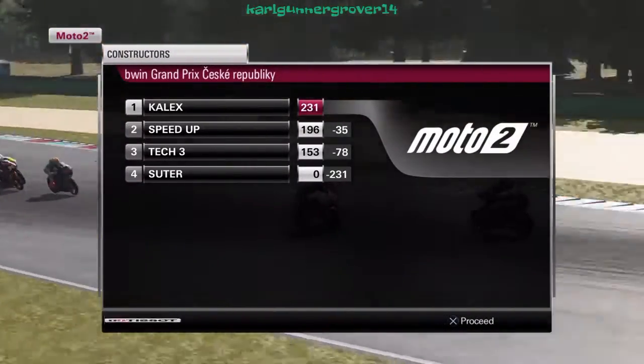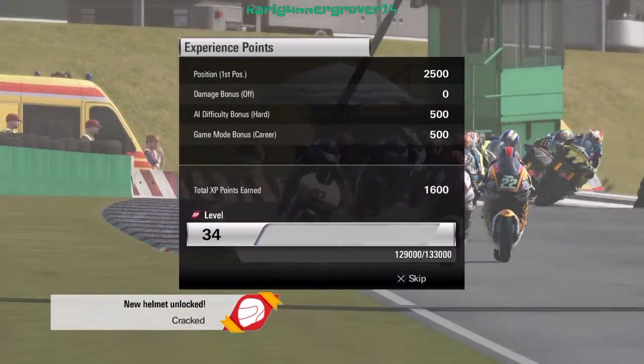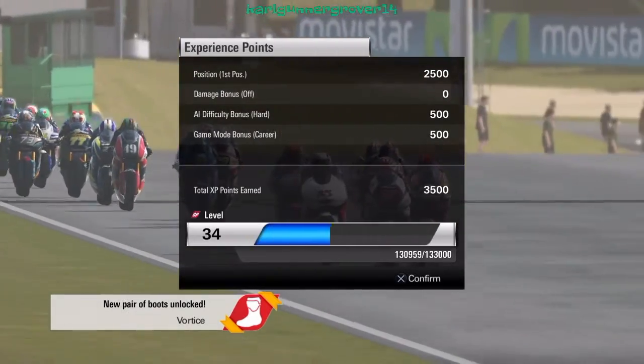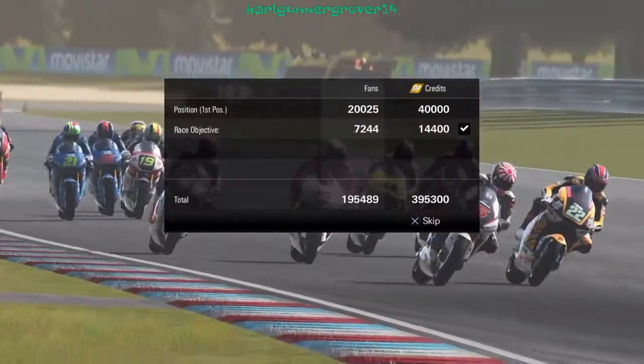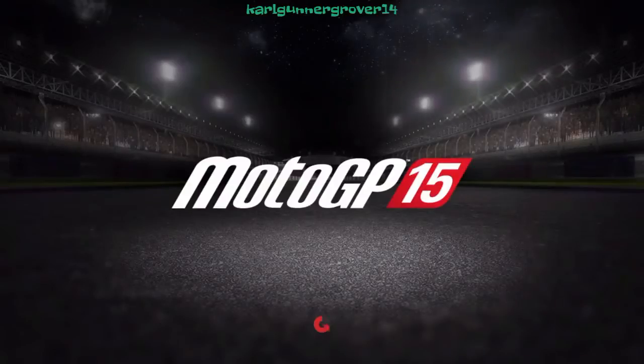Can we win Moto 2 in the first season, even though we came in late? It is going to be so tight towards the end, but we've got some really tough circuits coming up. I think we've got Silverstone next, and that's a really challenging circuit. So that's going to be really tough for us to win.